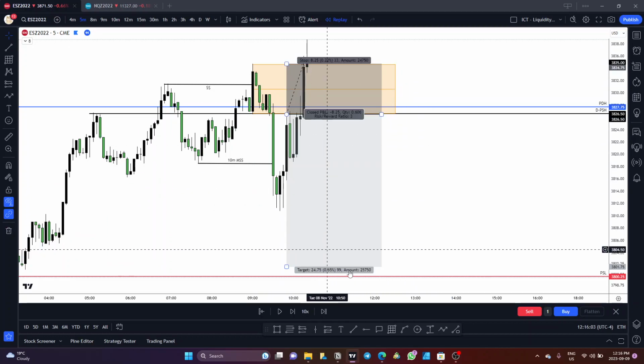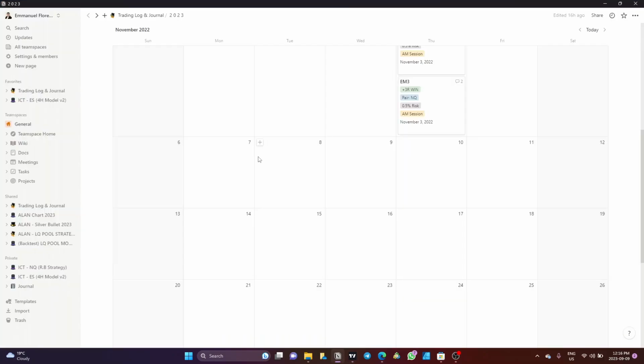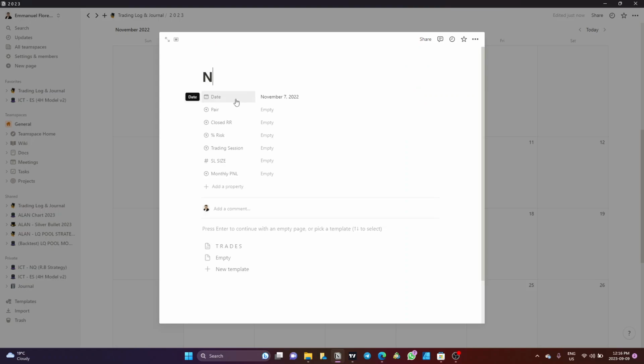So the note for the day is just do not trade elections. Not a problem. So we're just gonna put EM2. This will be a nice note for us. We are not going to be trading elections, which makes sense.